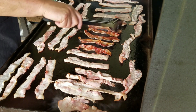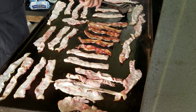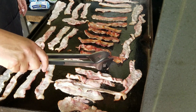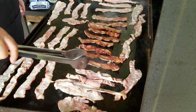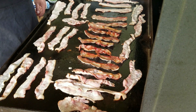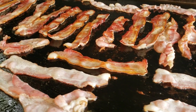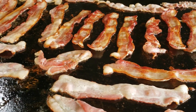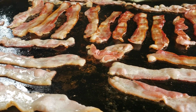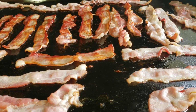What we're gonna do is get it all good and crispy. Not burnt, but crispy. Oh, look at that beautiful bacon. Need to roll that beautiful bacon footage. Y'all, if that ain't a pretty sight. Bacon on the Blackstone. Just beautiful. Now that is a way to start any morning or end any day, right there.